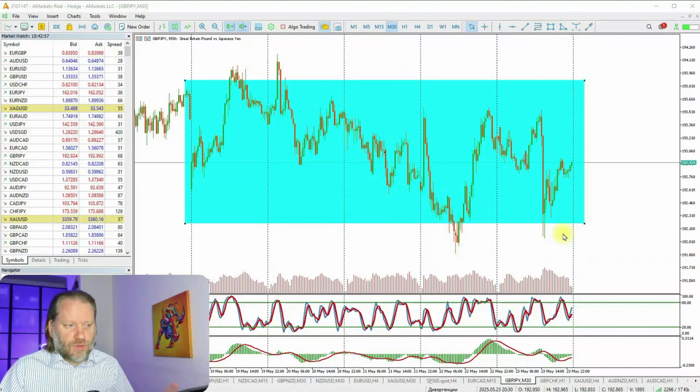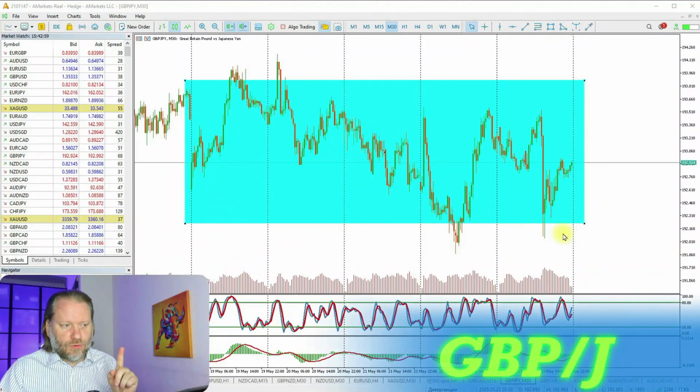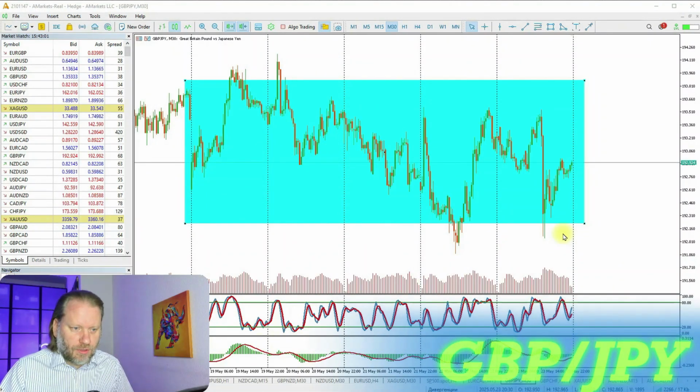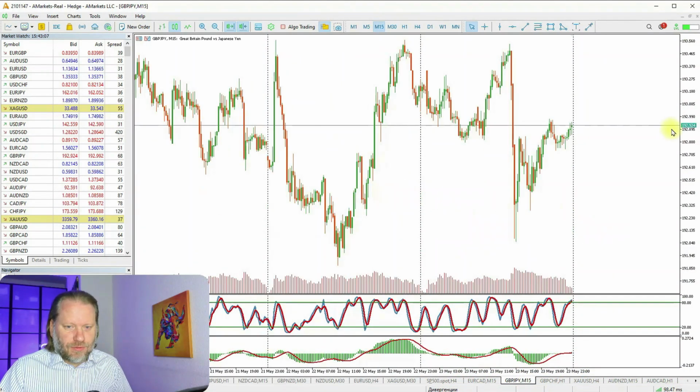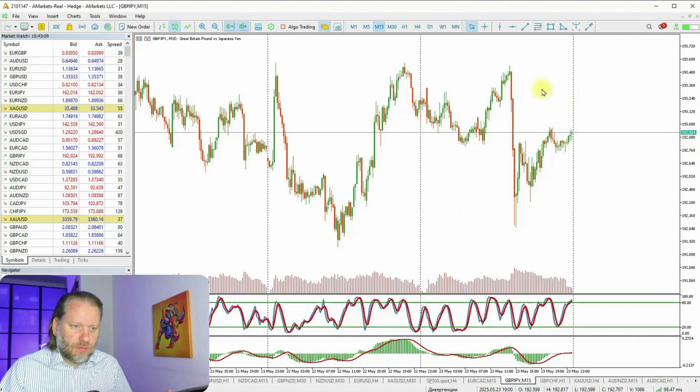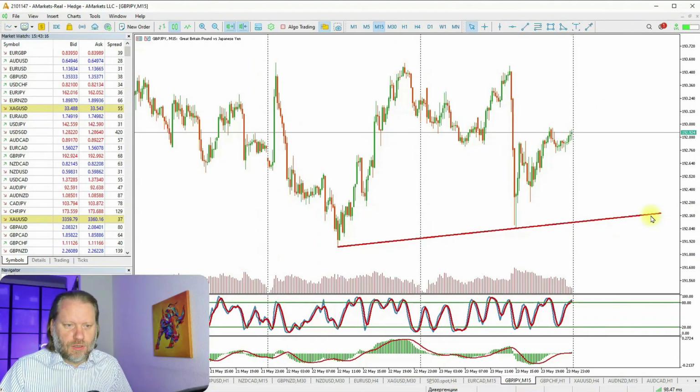I wanted to return to the currency pair British pound, Japanese yen, which I recommended to you for the trading robot. But here, you can also trade manually. Look, here is the M15 time frame, quite scalper-like, right? Here and here, I see a support line. I just noticed it, and I decided to show you here. And also there is a resistance line, and in the near future the price will probably reach either the resistance line or the support line.